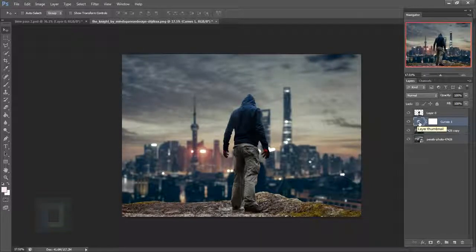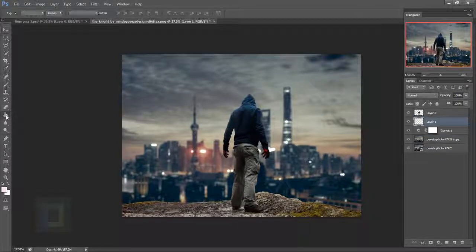Now what I want to do is make it look like night. You might be wondering, why in the world did you make it bright if you wanted to make it look like night? Because I'm going to have some lighting here, and I want my subject to be a sort of silhouette, a bit darker. I'm going to explain as the tutorial goes. Just roll with it.